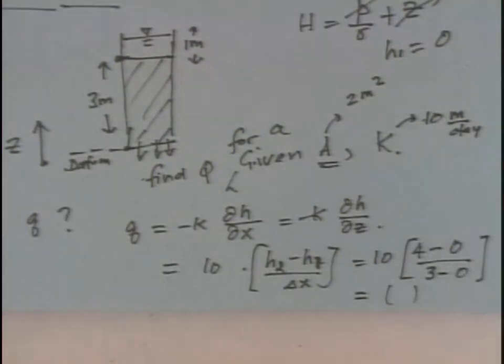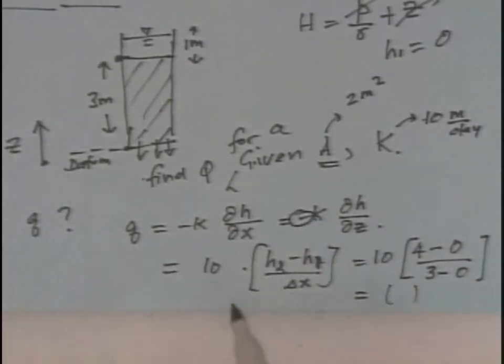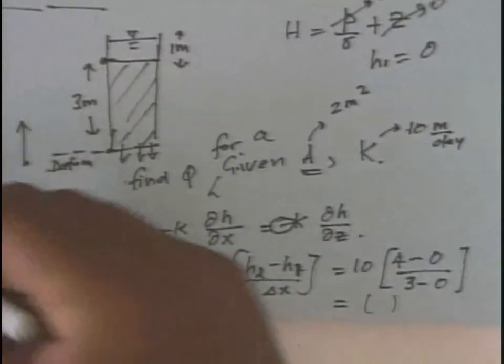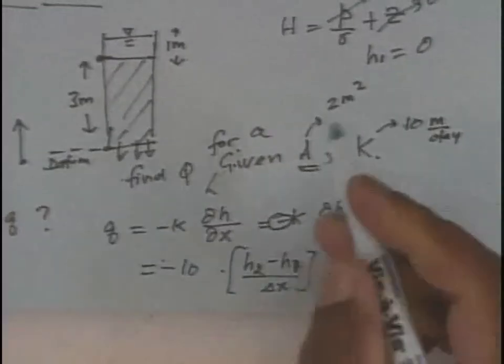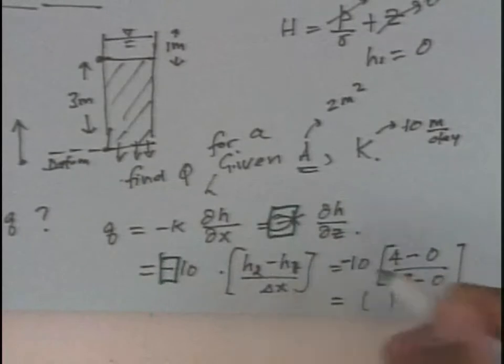Oh, sorry, I missed it. Oh, sorry, negative signs. Signs are very important. I made a mistake here. I already lost 2 points in this problem because remember there's a negative sign here. I have to carry the negative sign. I have to put the negative sign here. So let me put the negative sign here.